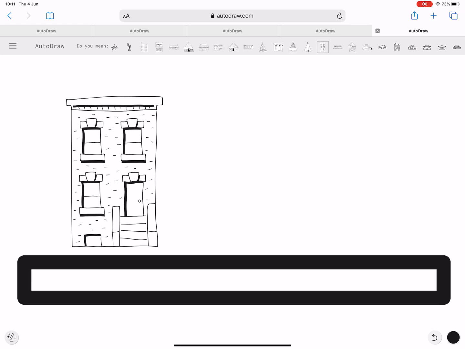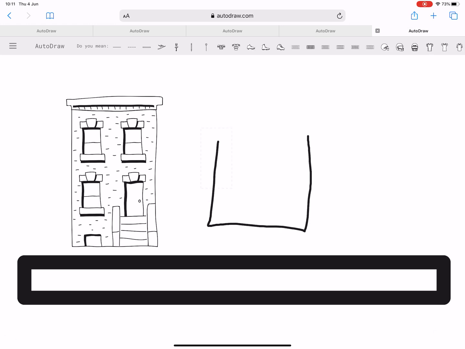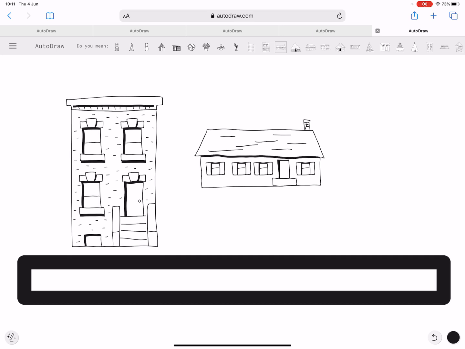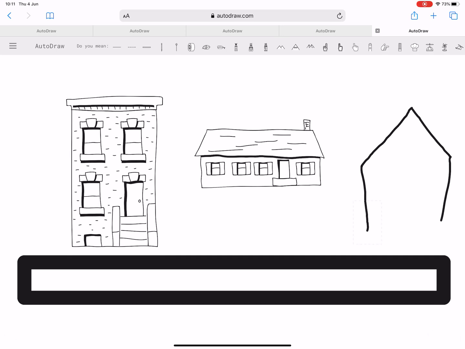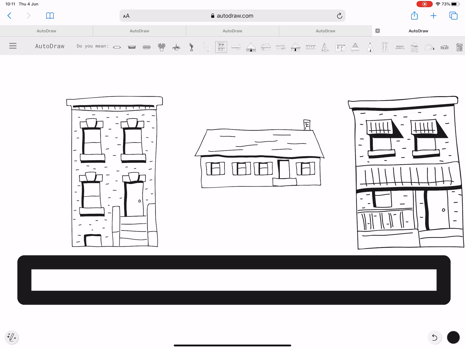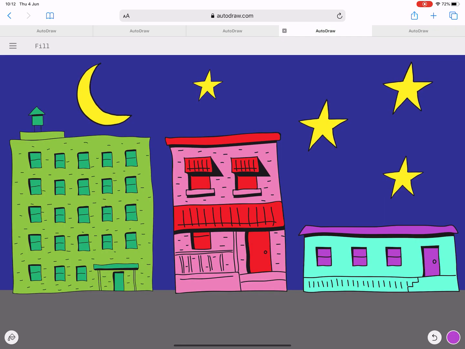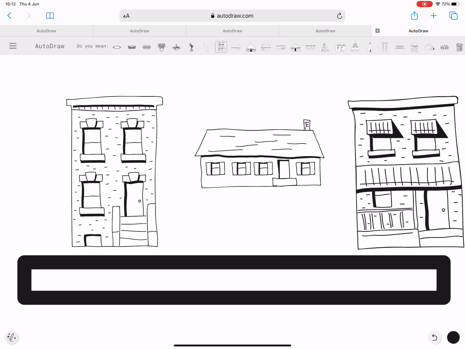So I'm going to just speed this video right up, and I'm going to draw in another house type shape, and I'm going to aim to get a few different buildings on here and create that street kind of look that I had on the other page. So I've got my buildings in there. Now what I want to do is I've got a moon. If I just flip back to the other screen, I've got a moon and 4 stars. So I'm going to put those in.